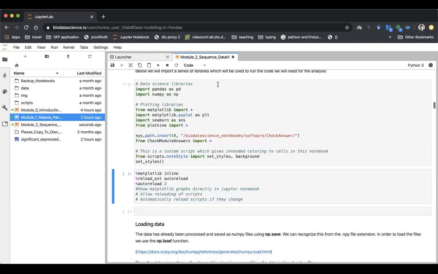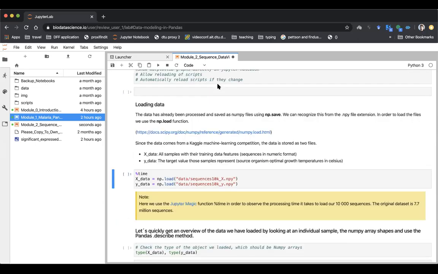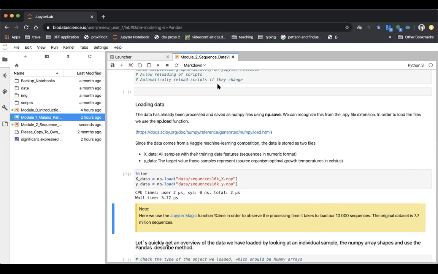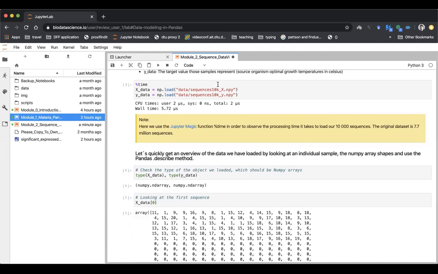Let's go through the import. Again, remember to run everything, otherwise things might not work. Loading the data. And we see that the data that we have just loaded is a NumPy ND array. We can get a look and we see that the data are sequences, but they are encoded as numbers.